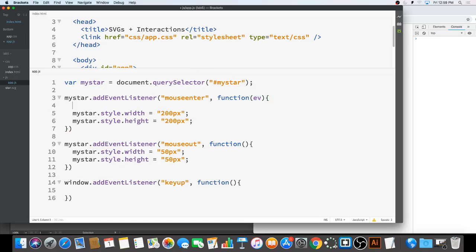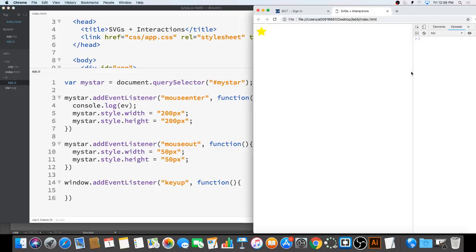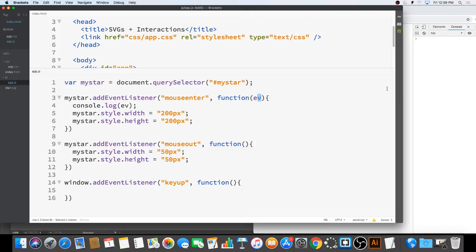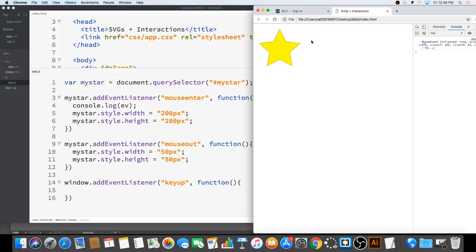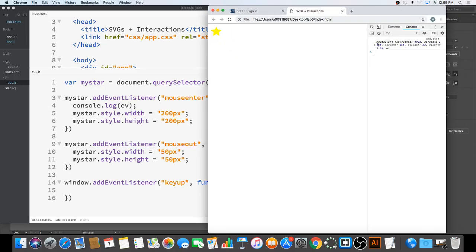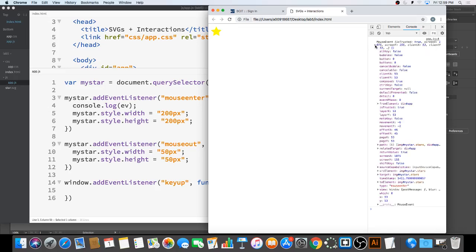Let's console log out what this is, so we can understand what we mean by communication. Every single software and hardware communicates, and you can get their information. That's how we can get people's IP address, where they're located, and what kind of software they're using at the very moment. You're sharing a lot of information. If you console log it out, make sure you have the EV there, and you mouse over it, you'll see a package of information called mouse event. If you open it up, you can see all the information that your mouse is sending you.